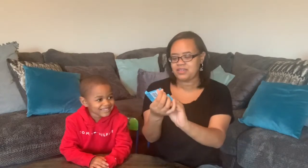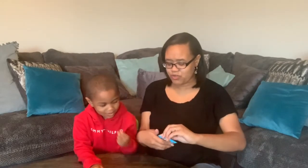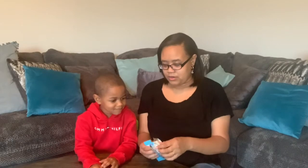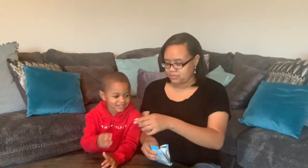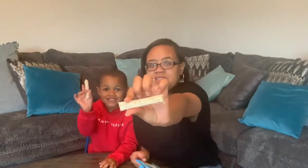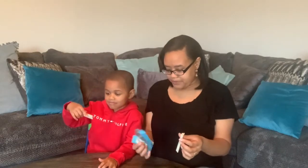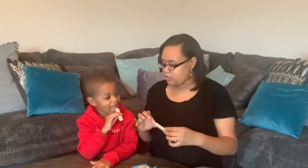So the first one we're going to be testing out is the KitKat birthday cake. We've seen so many people on YouTube try this out, and we've seen it in store, so we thought we would try it out too. Let's see if it's worth purchasing. This is how it looks. It looks like a real birthday cake. It kind of reminds me of a Hershey's cookies and cream bar. So let's eat.